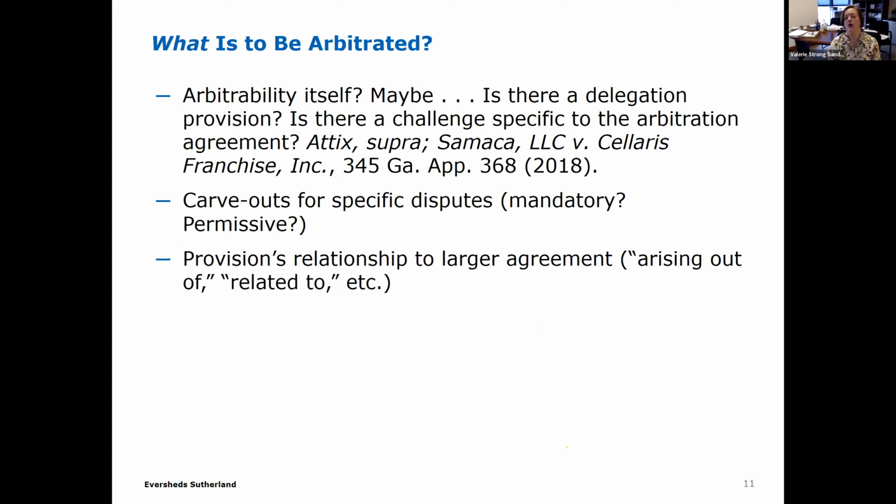So the practice pointer there is when you're going merrily along with a provision you've used before or one of your colleagues has, and it says, we're incorporating the XYZ rules, sounds obvious, but take a look at those rules. Not only for things like what's it going to cost, and is it going to default to 3 arbitrators or 1 arbitrator, and not only for those reasons, which are all good ones to look at before agreeing to that set of rules, but there may be this delegation issue lurking there, and you want to know what you're agreeing to.